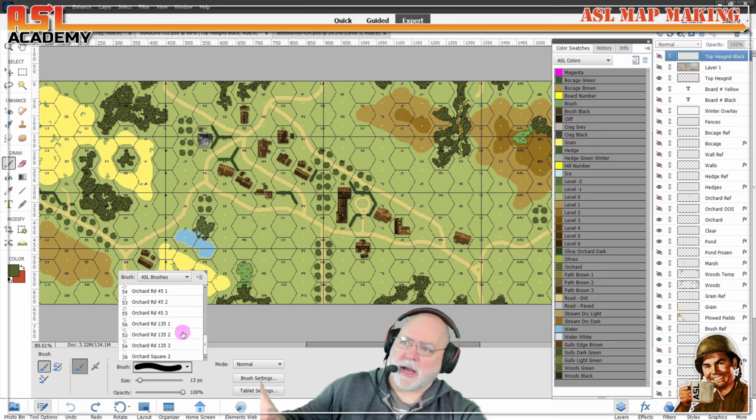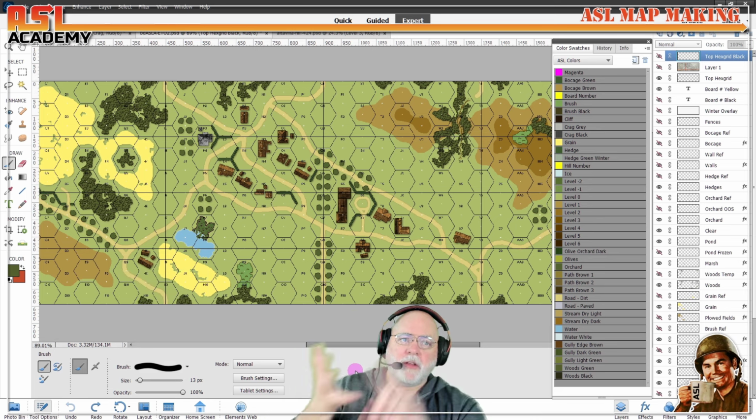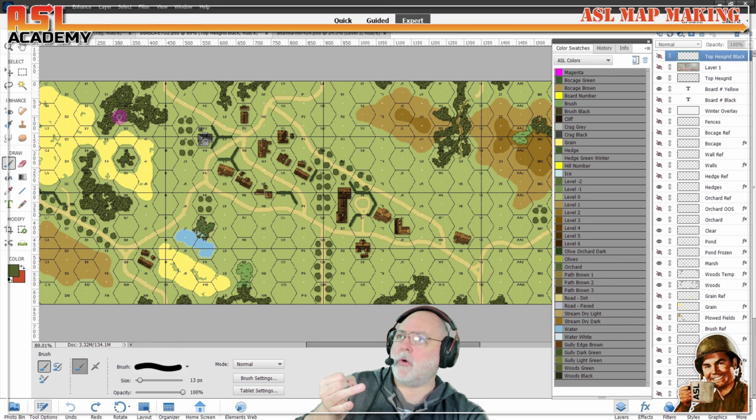And I'll show you how to use all of this here in a moment. So those are the three things you need: the full color palette, textures to fill in, like to fill in a woods, and the correct brush to create some of these features.